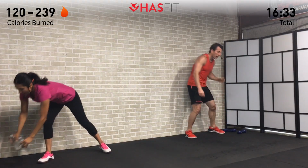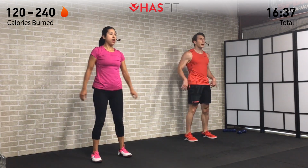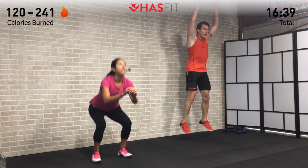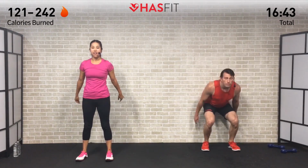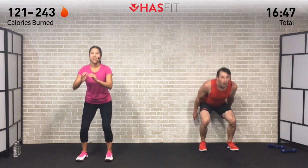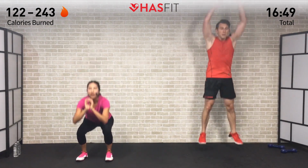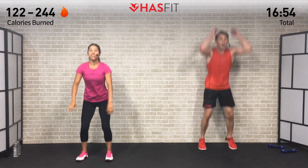All right, hand weights are down for the next one. Feet are shoulders apart. I'm going to throw my weight back on my hips, bending at my knees, and then I'm going to jump and reach. And I am doing a squat. So Claudia's is a more low impact move. They're both going to burn out our lower body on this one. You decide which one is appropriate for you.